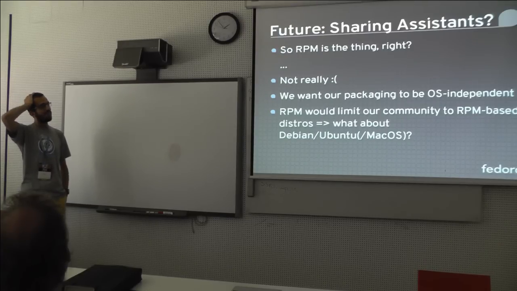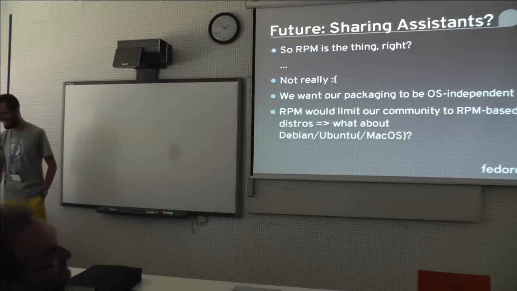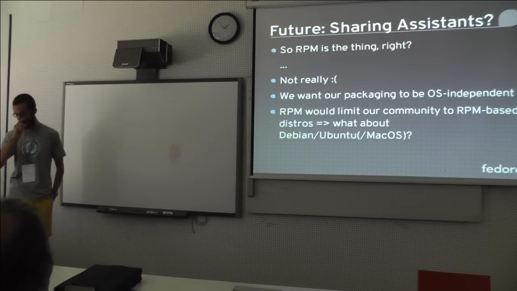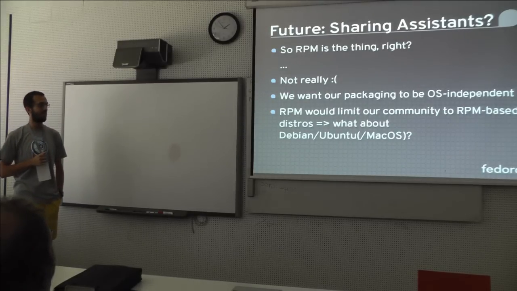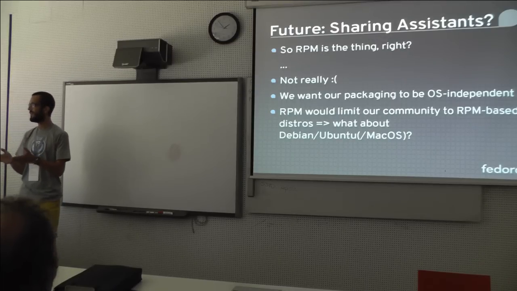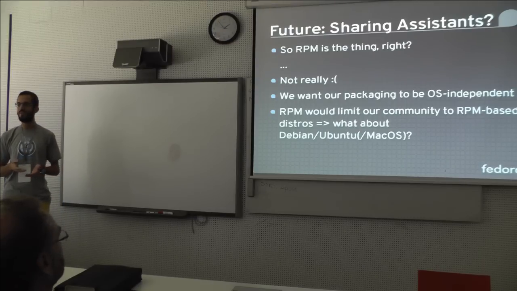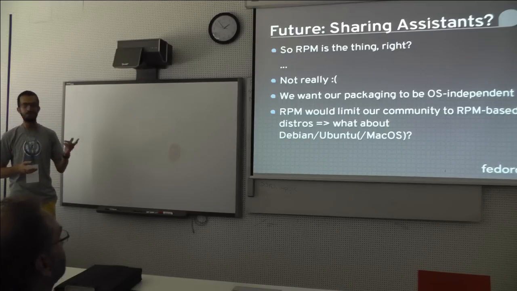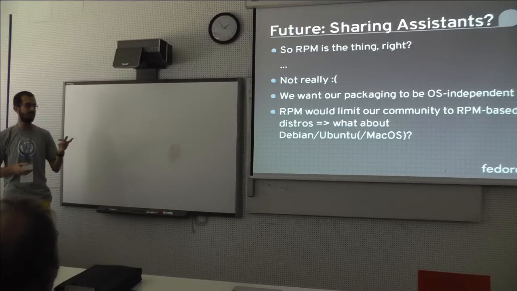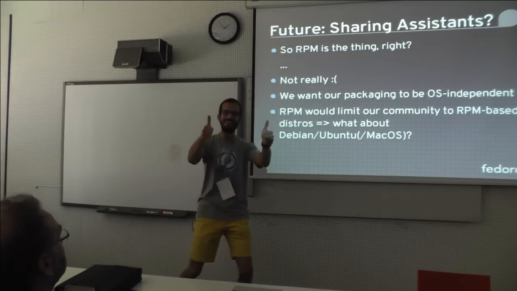I really like RPM. Don't laugh, I really like it. It's great, but it's not great for all use cases because we don't want to kill the community. If we said we only support RPM-based distribution of our plugins, we basically limit ourselves to RPM-based distros, right? And we don't want that. We want community. We even want to work on macOS. We even have some people who use DevAssistant on macOS and actually sent us some patches. Wow, how cool is that? That's pretty amazing. If someone is watching, thank you guys.